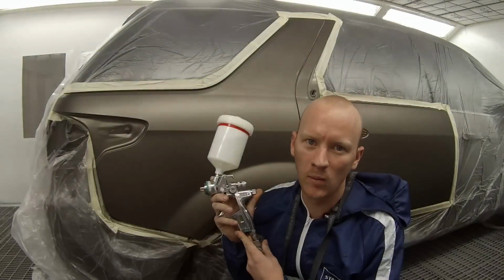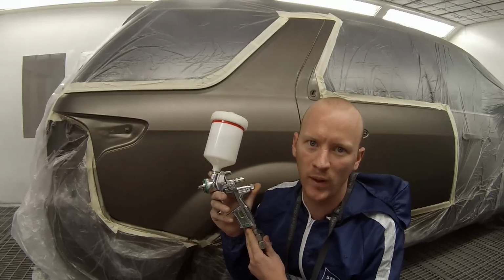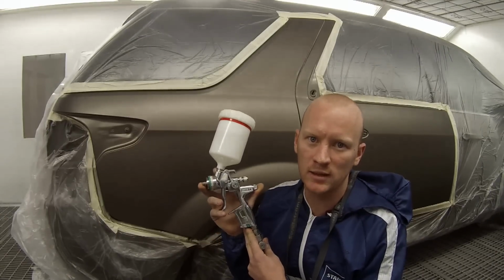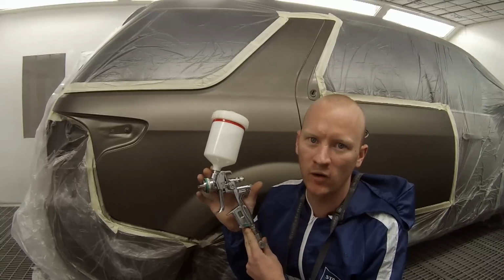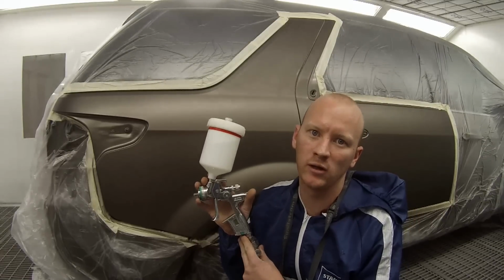So for this job I'm going to be using the Sata 4000B HVLP gun. I've used it on a couple of jobs now. One of my friends lent it to me to do a few videos with. They're a great gun, they've got an absolutely massive fan on them. You can get a really nice finish with them if you know how to use it properly.